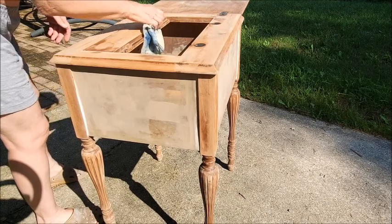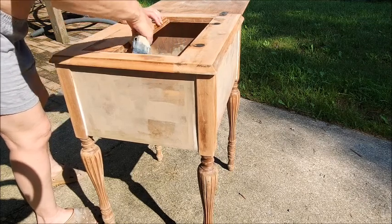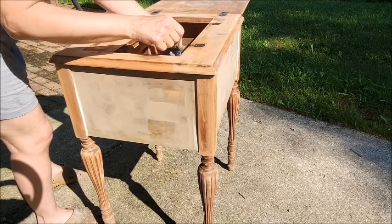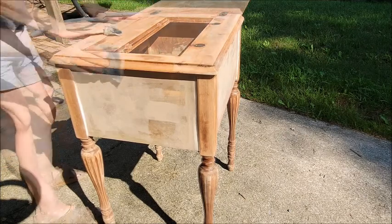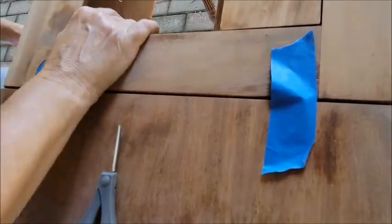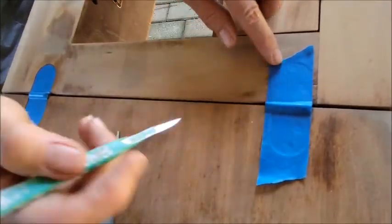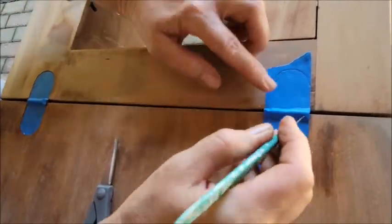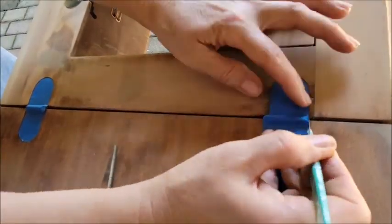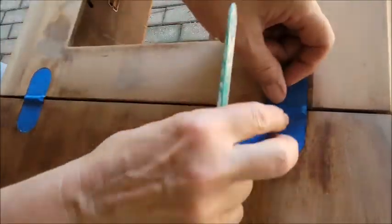Getting a little bit closer here. I went ahead and took a tack cloth and started to get all of the excess dust off outside — beautiful Fourth of July weekend here in Michigan. Temperatures were really warm, 85 to 90 degrees and not really that humid, kind of dry. I also needed to get the hardware taped off — I wasn't going to take it apart so I had to take the time to tape the hardware. Took a scalpel and put that tape on there nice, so when I get it all done I can pull that tape off and then decide what to do with the color of that hardware — maybe leave it the way it is, or possibly black.